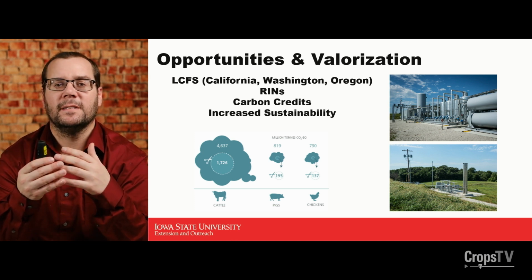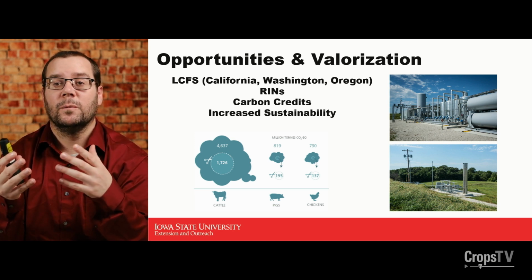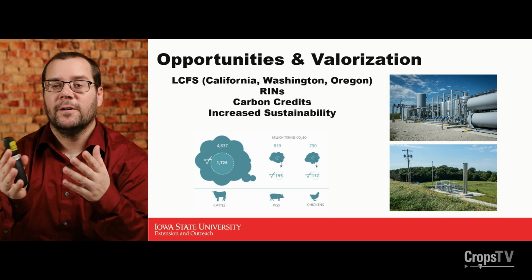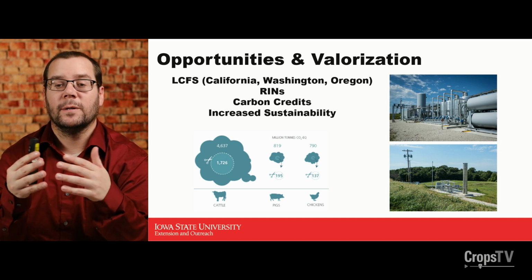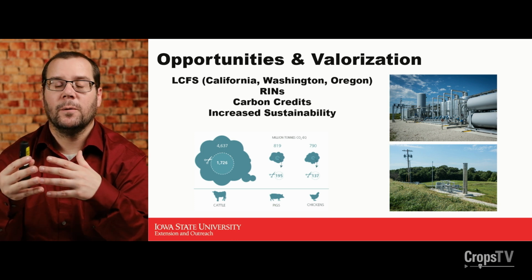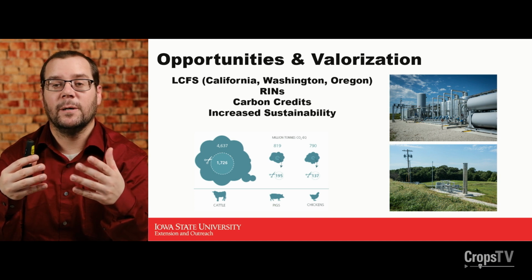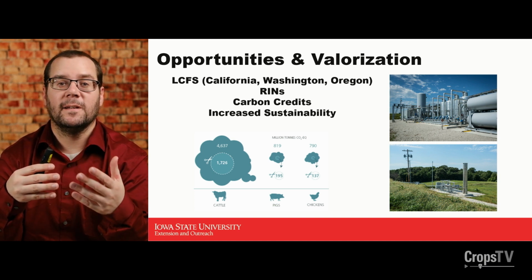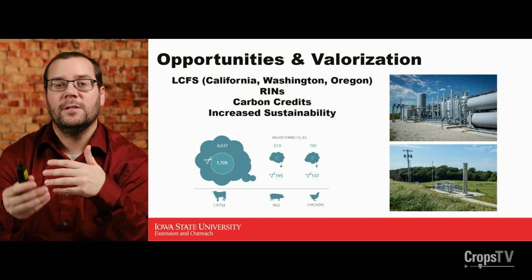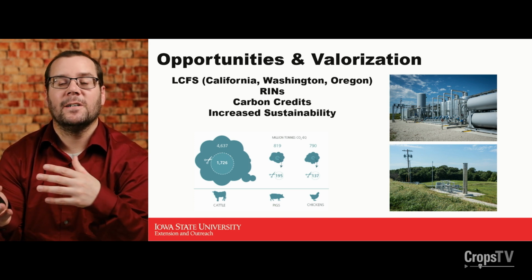There are a few other places that it's monetized. The big one that's controlled by the federal government is the RIN market. You might have heard of RINs. There's a few different grades, and again, we'll talk about them in more detail later. But it was really an EPA program to help the production of biofuels. Oftentimes, we think about it from ethanol or especially cellulosic ethanol. And while we did have two cellulosic ethanol plants get constructed in Iowa, they aren't currently in operation.